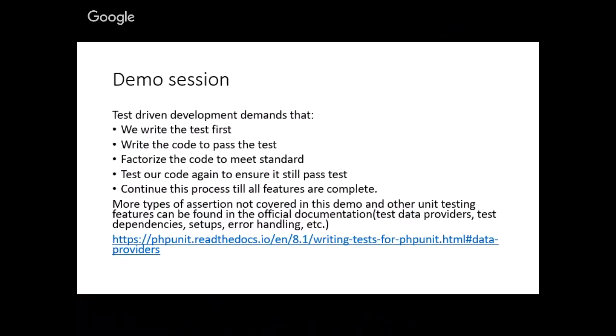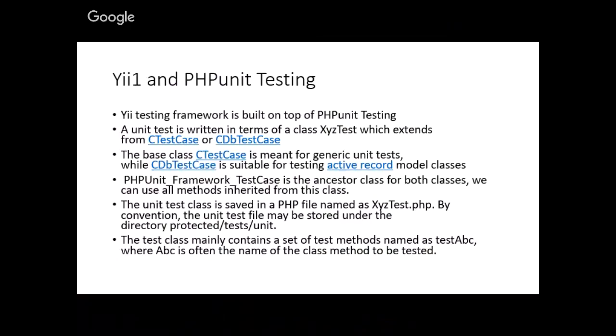So now I just want to show how PHPUnit relates to Yii. This is also the same thing for so many other frameworks, Laravel for instance. But in the case of Yii, this is exactly how it works, but it may be slightly different in the case of say Laravel or CodeIgniter. For Laravel, the difference is not so much. Now for Yii, there is Yii1 or Yii2, but this is specific to Yii1.